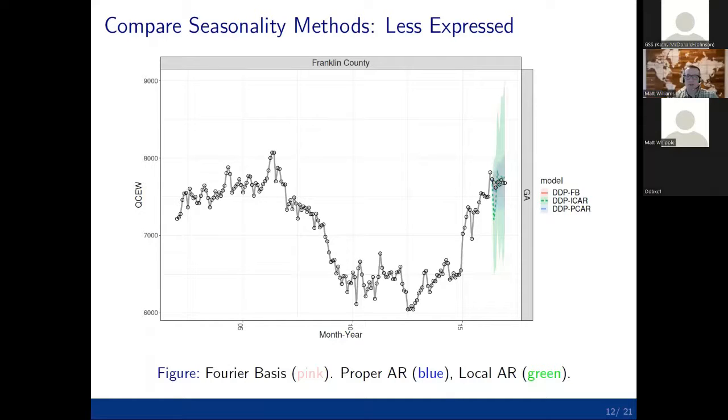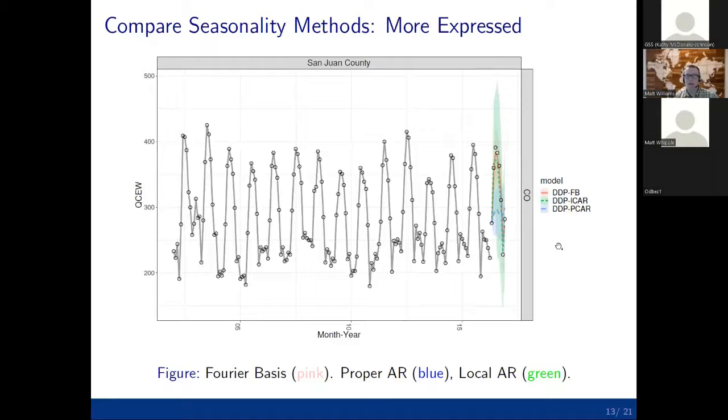Okay, let's look at a different example, where seasonality is more expressed. You could almost just do this by hand. You can almost just project out the next 7 months because seasonality is so strong. So what happens here? Again, the Fourier basis does well. It forecasts very well, and the intervals are pretty tight. The local smoother does well in this case because it's borrowing information mostly from last year. And the more global one is not doing so well because it's sort of averaged out what happened. You see that it's kind of in the middle there. It's not tracking the seasonality. And this was the struggle that we had with these 2 methods.